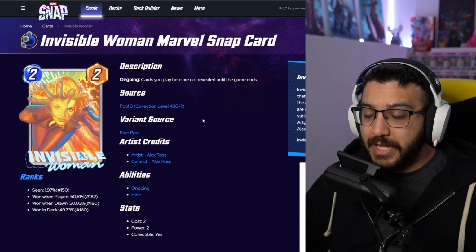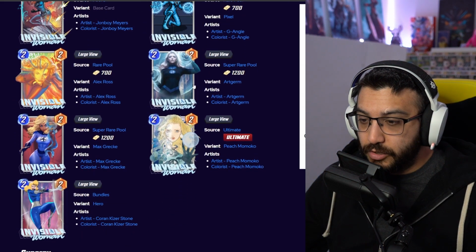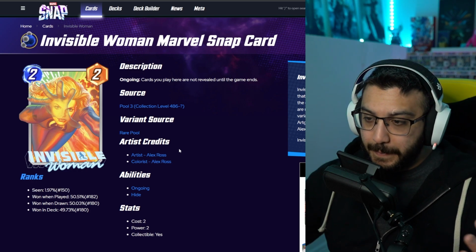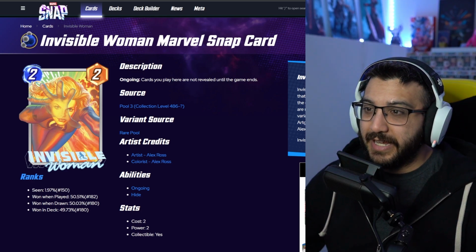But in the meantime, my number one is actually going to be Alex Ross here. Very vibrant colors, different style, right? It's very different in colors from everything else. Fantastic price for 700 gold. This is, in my opinion, the must-own Invisible Woman variant. So that's how I'm going to rank them. Those are my 6 ones.